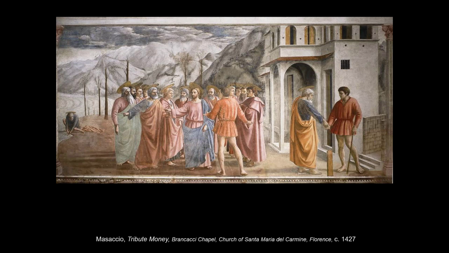He catches the fish, and lo and behold, inside the fish are some coins. He uses those coins to pay the tax collector. We recognize his costume, so that we know that this is St. Peter and this is the tax collector. So in terms of chronology, we have 1, 2, 3. In terms of depth, this scene is closer to us than this scene, than this scene. So we have 1, 2, 3 in terms of depth.